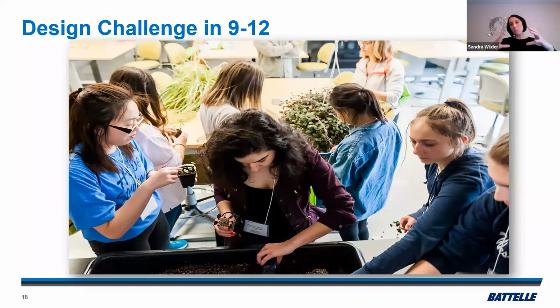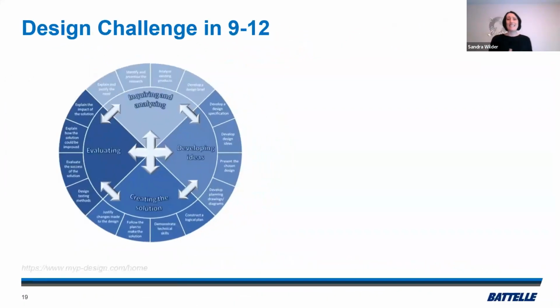When you think about a typical team of students, 4 or 5, regardless of how many you want to have, when they engage in a design challenge, those students are probably taking very diverse classes. And now they're going to take all of those classes and apply them to a design challenge. So this is probably as complex as it gets. But even though there are so many bits and pieces, and we'll share the slide, if you don't see something on the slide, don't worry about it. We will share this with you.